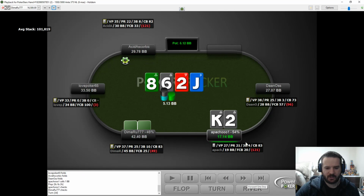When the flop goes check check, there are some like ace jack and king jack in his range that check back, but I think he has a lot more of just ace king, ace queen type stuff, king queen type stuff. Probably gonna bet here for protection. The one thing to consider is that when we do have the king, we don't need as much protection. So considering going for a check call or taking a little bit passive line here is a little bit better when we have the king kicker than when we don't.